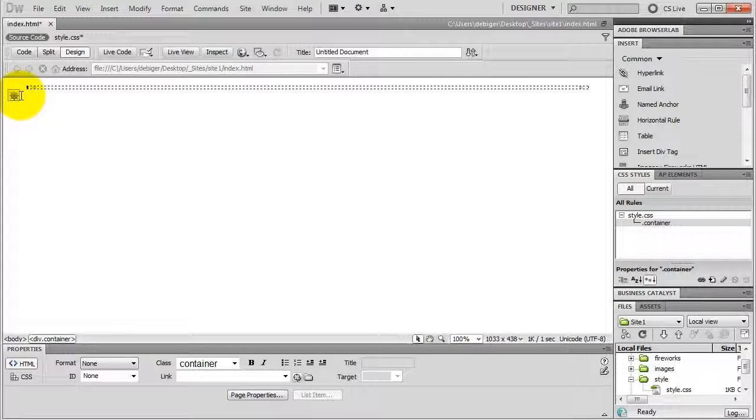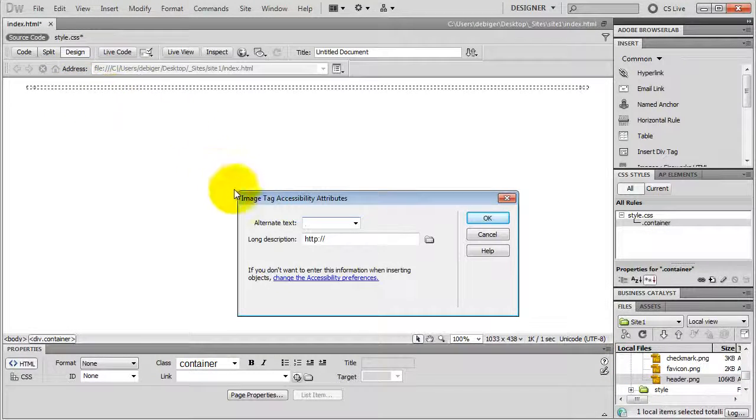I delete my text, and I'm going to paste my header image inside of my container div tag. I go to my images folder, get my header image, and just drag it over here. Okay, your image must have an alternate text, because if your image doesn't load for some reason, the browser will show the alternate text. And it's also important for search engines, so basically use a relevant keyword loaded alternate text for your images. If I sell a Dreamweaver course, I will type in my main keyword like Dreamweaver, and maybe tutorial.